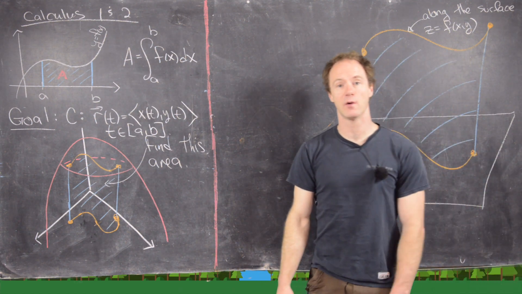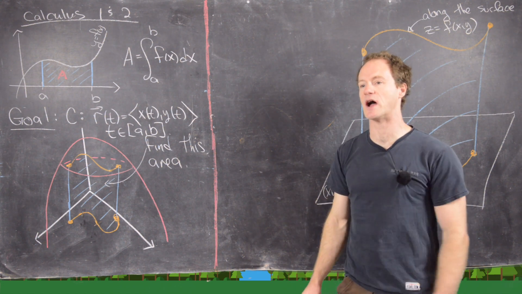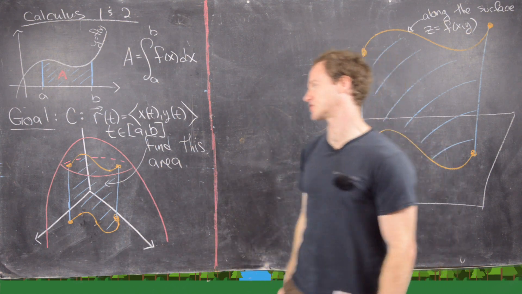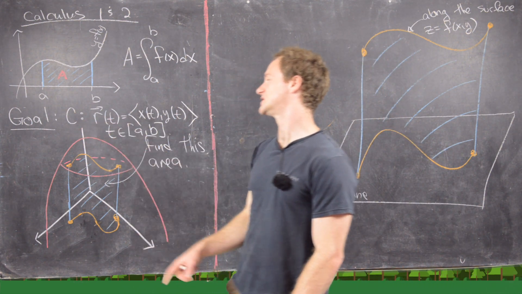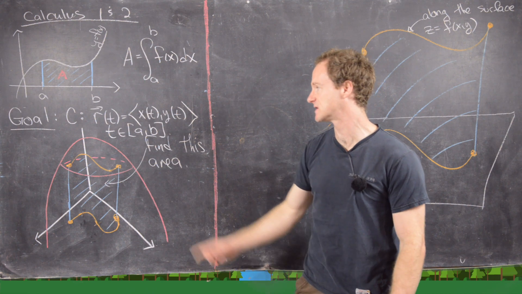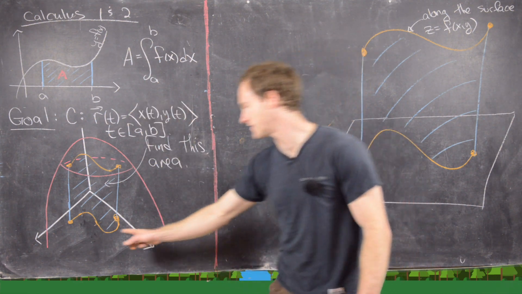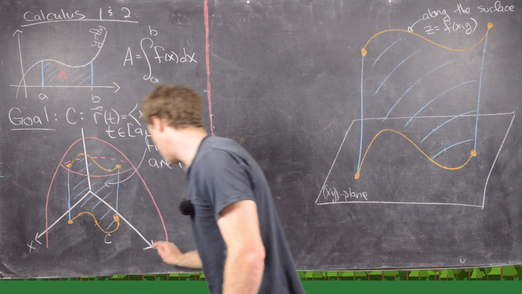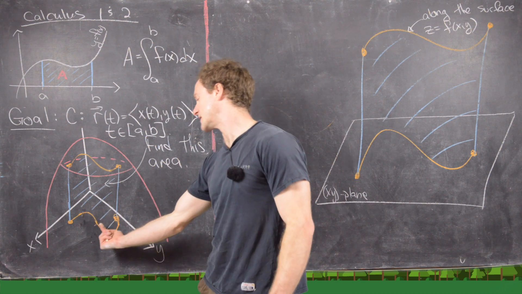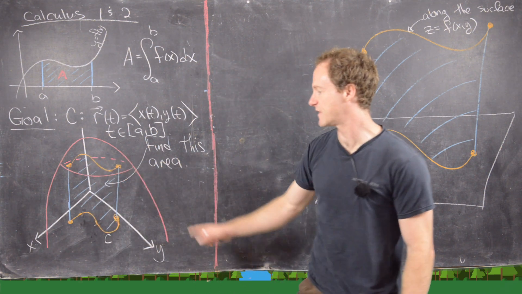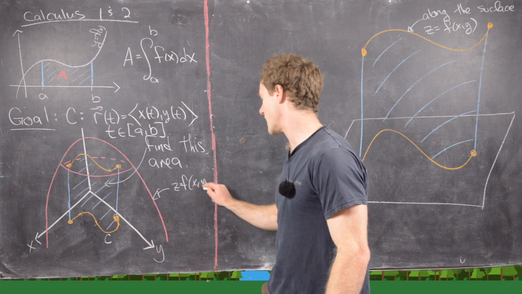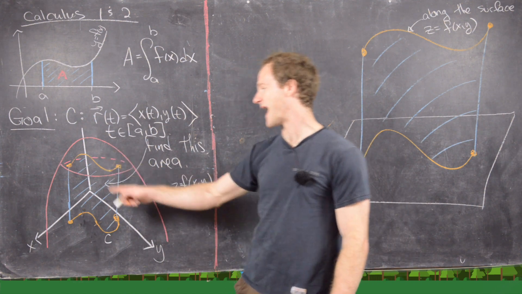Now the idea of what we want to do is put this whole situation in the xy-plane, where the curve is living on a surface. So we've got this curve C defined by the vector form x(t), y(t) — you can also think about those as parametric equations — and those are parametric equations of some curve living down in the xy-plane. Then what you want to do is think about a curtain going straight up from that curve until it intersects with this surface, which is given by the equation z equals f(x, y). And we want to find the area of this curtain.